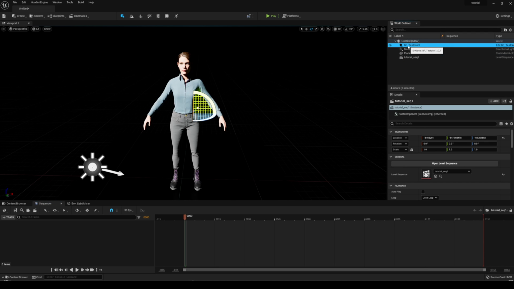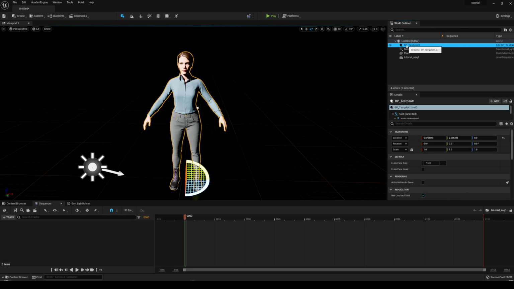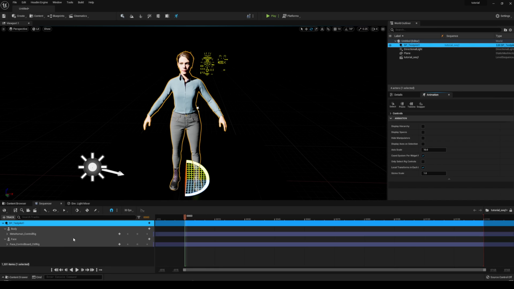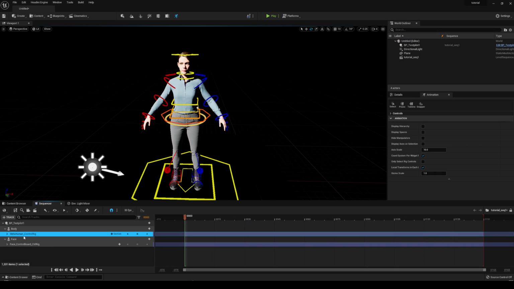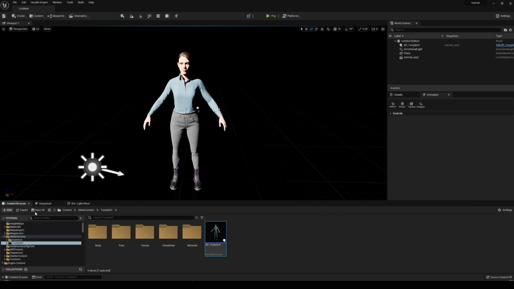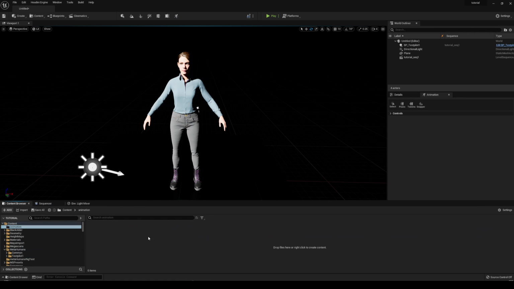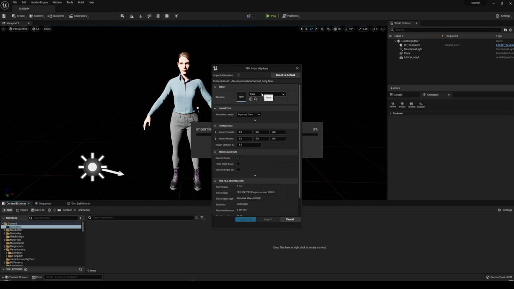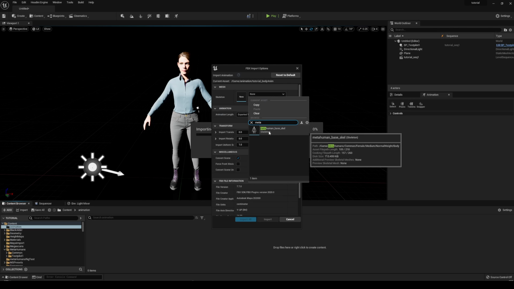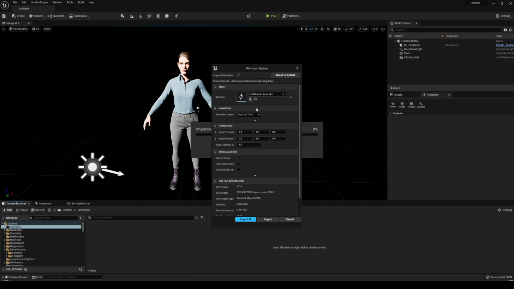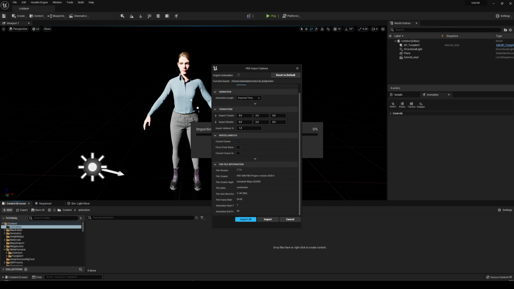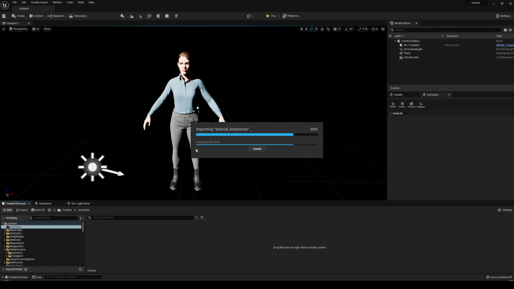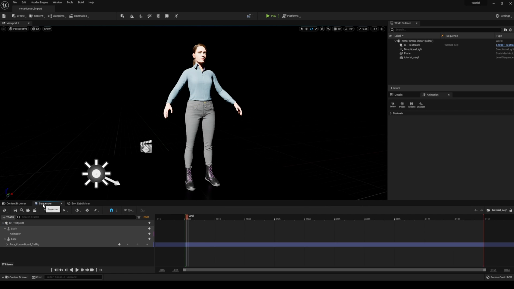So we'll need to drag the blueprint for the test pilot for your metahuman into the sequencer. And we do not need the metahuman body control rig, so we're going to delete that. And we'll go back, and I'll just go to where my animation was exported to. I'm just going to add in the body animation first. And for the skeleton, if you just type in meta, you'll get metahuman base skeleton. And this is the skeleton that you'll use for any metahuman at this time. Everything else you can keep as default, and we'll just import that, and we'll ignore those errors.